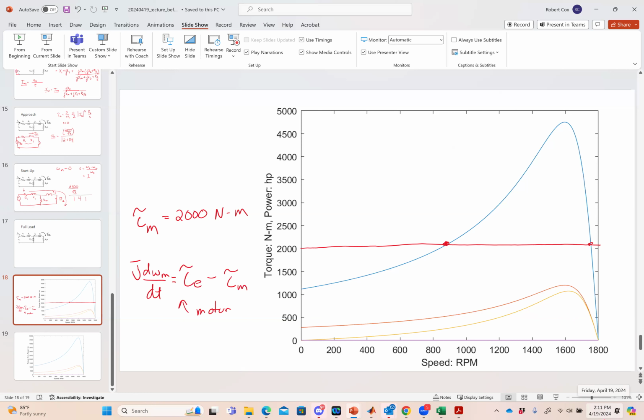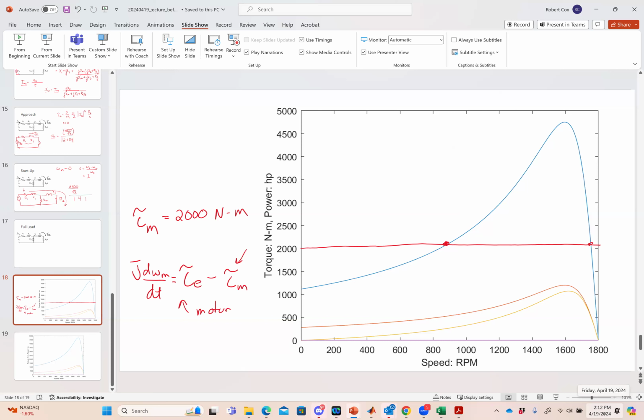So in this case, if I look at this, this is what I'm supposed to have, right? Do I have that in this picture right here? If my mechanical torque was 2,000 Newton meters, so at 0 speed, let's say I started out at 0 speed and I accelerated the motor. At 0 speed, what do I have in this picture? This is my mechanical, this is my electrical. Which one's bigger? The mechanical. If mechanical is bigger than electrical, what is that? I said, that's not a motor, that's a generator.